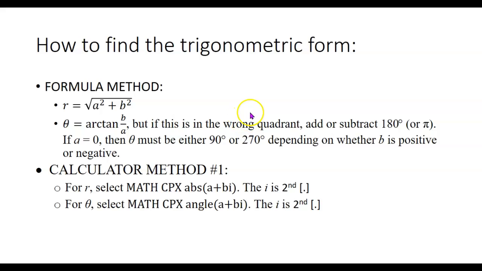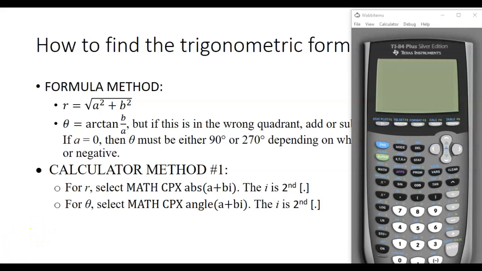So that's if you're doing it yourself. But your calculator probably has a way of handling all the gory details and just doing the conversion for you. Different calculators have different ways of doing this, but the common scientific or graphing calculators have more than one method. One method, if you're using something like a TI-84, goes like this.